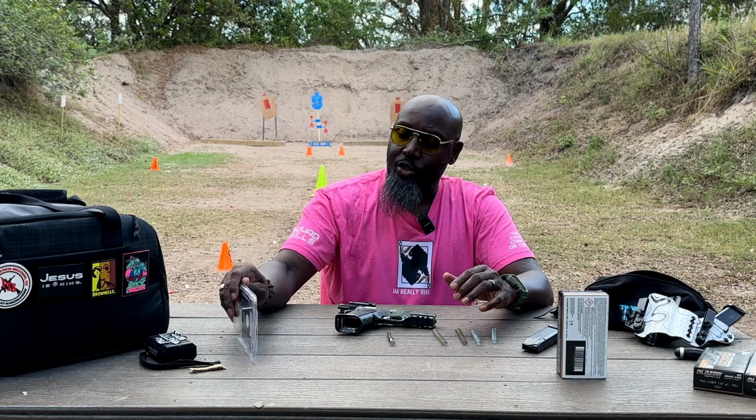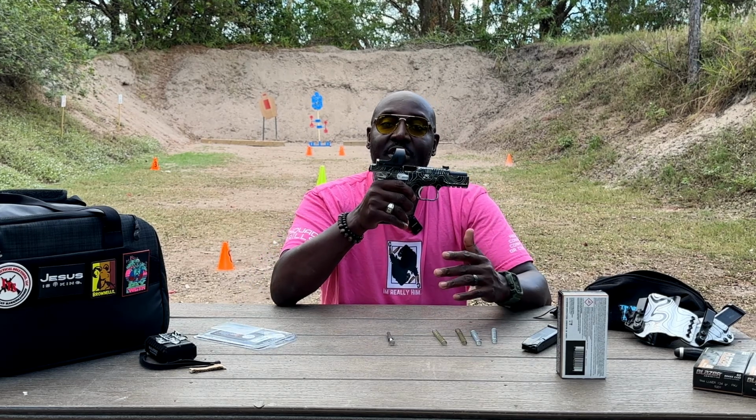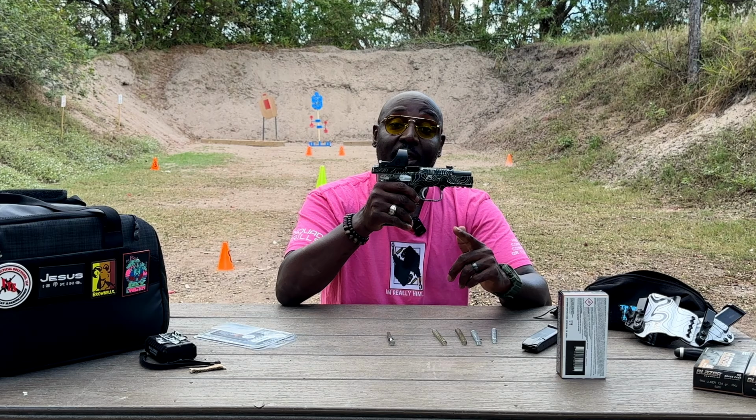Again, DPM claims better double tap concentration, significant recoil management, slide and frame protection, improved firing speed, eliminates jams, and no modifications required because it is a complete drop-in piece. Ladies and gentlemen, we're going to hit the range and get some side shots and just see what the stock is like, and then we're going to run each one and just roll the footage and see what it looks like.